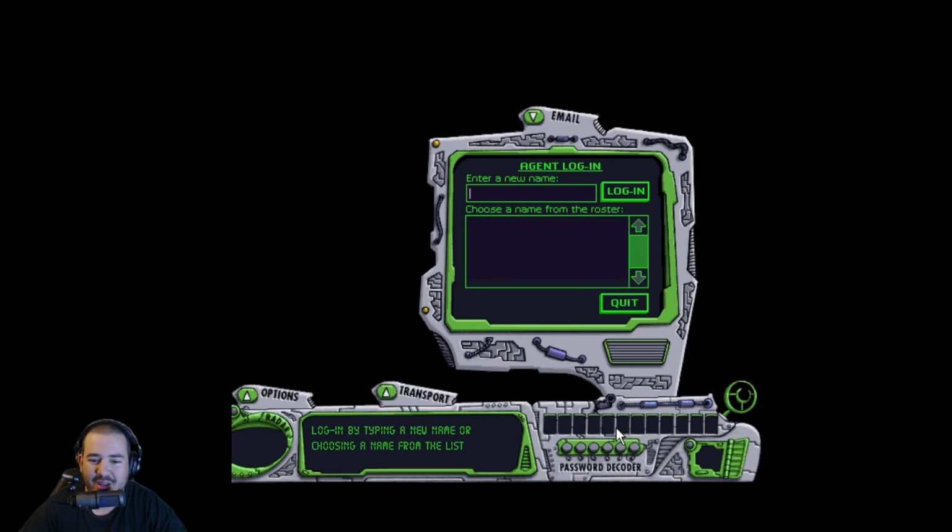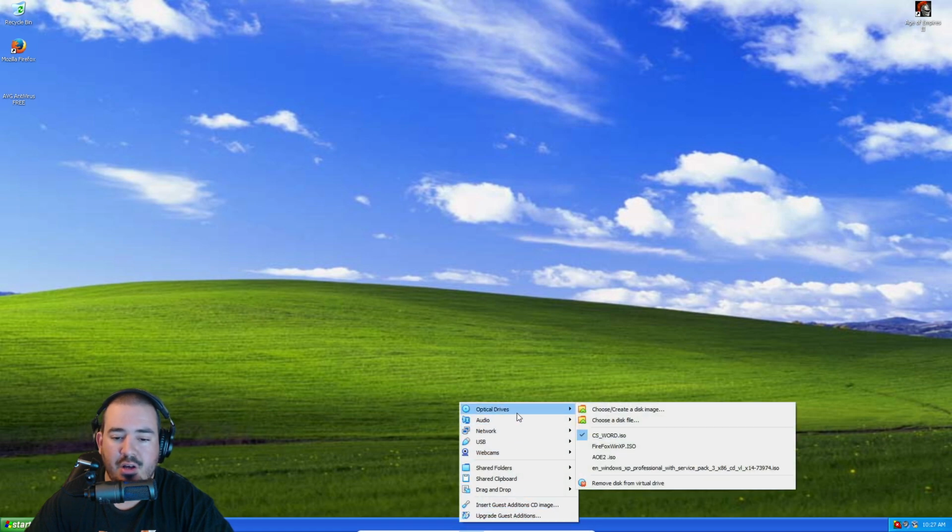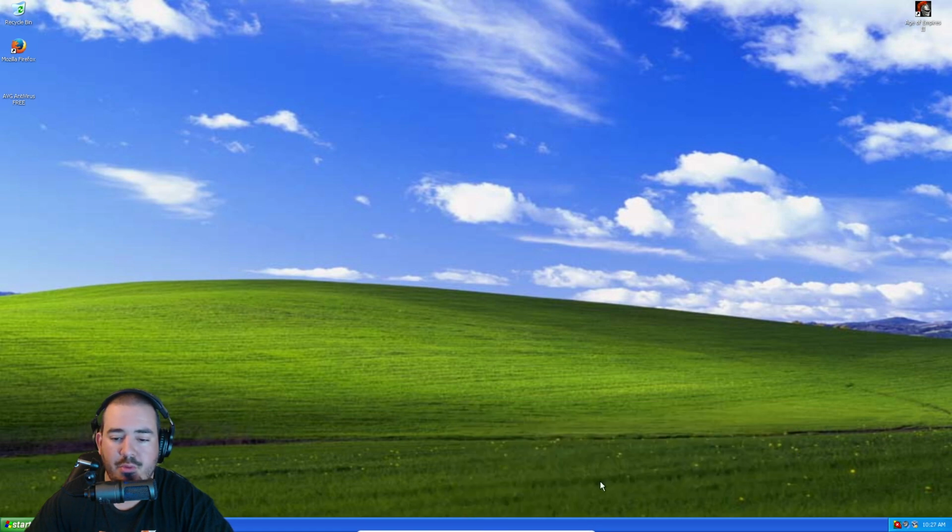Alright, so that's how you load up a game that requires a CD. But the other game I have downloaded, you do not need the CD. So I'm going to show you that here in a moment. Alright, we're back, and we're going to go ahead and start loading up this one. But actually, to prove that you don't need the optical drive for this one, we're going to go ahead and remove the virtual drive for that previous game I was playing.